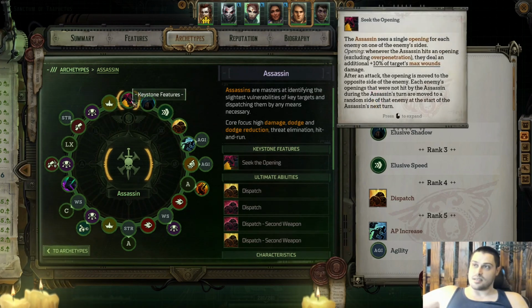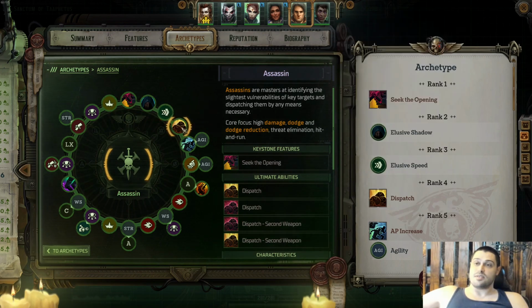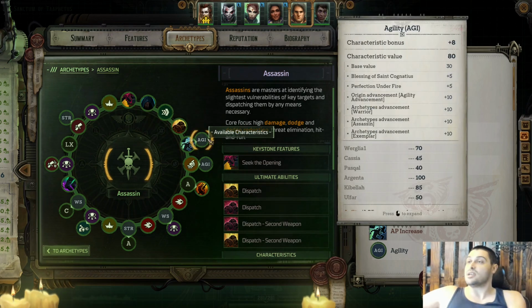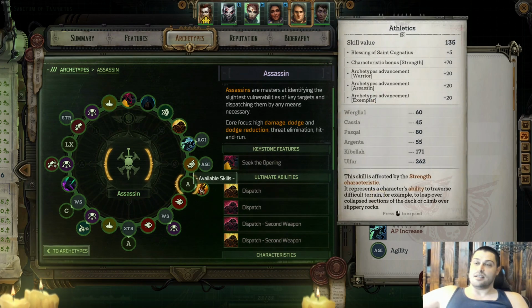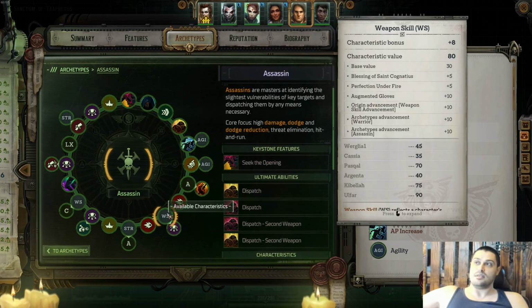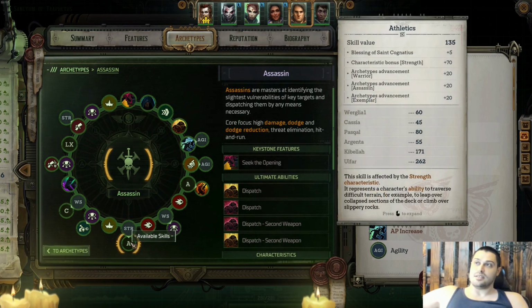For the assassin, he starts with a Sigdi opening, into elusive shadow, then we upgrade elusive shadow with elusive speed, then we're gonna go with a dispatch, into action points power spike increase, then into agility, then we take professional acumen, then we're gonna go with agility again, athletics, into that whisper, into carmine whisper, into weapon skill, into psyker minores. Then we're gonna take perfect opening, into strength, into athletics.